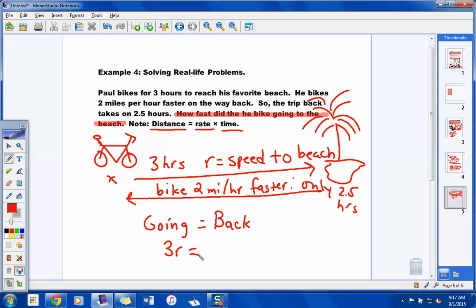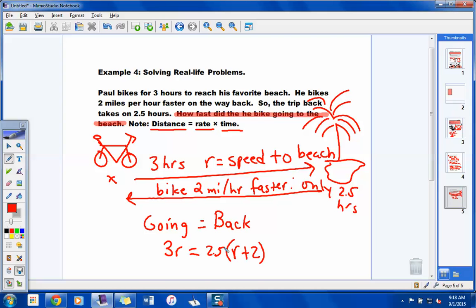He was going 2 miles an hour faster. So if he was going out at a rate of R, what's the expression for 2 miles an hour faster? It would be R plus how much more? 2, wouldn't it? Isn't his rate going to be that same rate R plus 2 miles per hour more? Everybody agree with that? He was going 2 miles an hour faster than the one he was going to the beach, right? How long did it take him? So the time would be 2.5, okay? So here's my rate times my time over here.